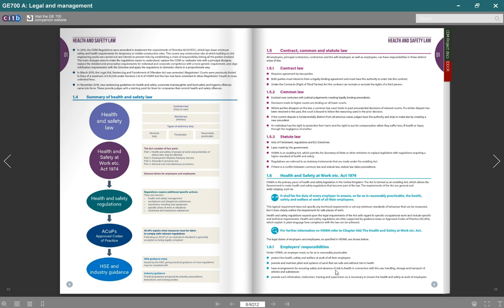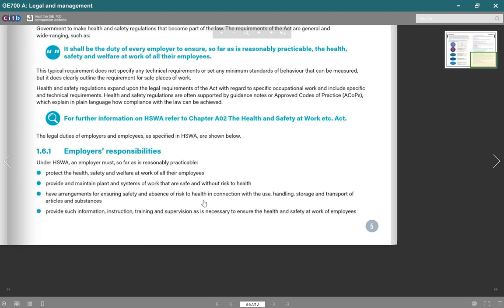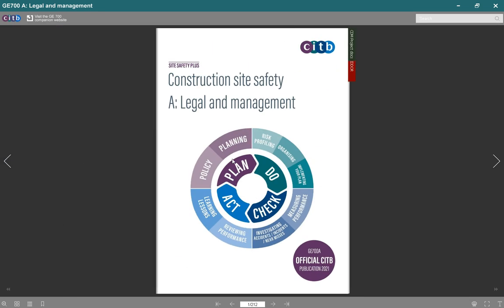If we were to zoom in on the actual physical page, if we can call it that, we're actually looking at pages 4 and 5. And the reason for that is these books look at the front cover as page 1. So there is a slight discrepancy between the printed publication and the electronic.